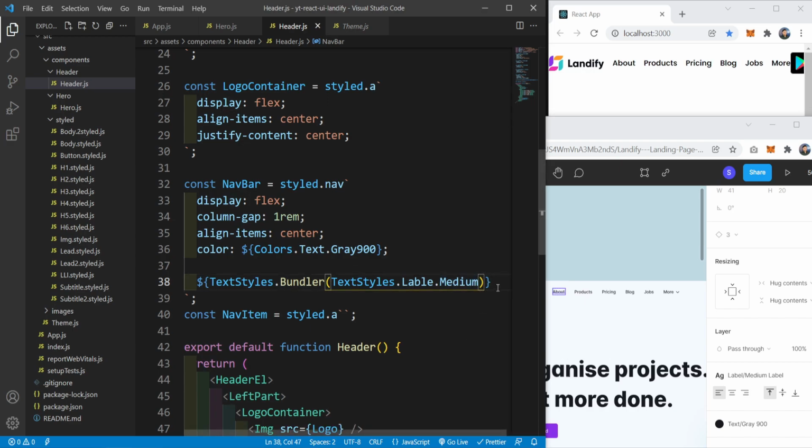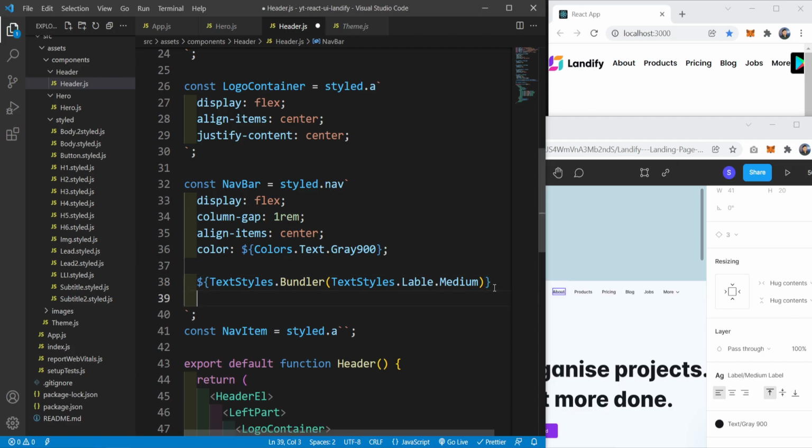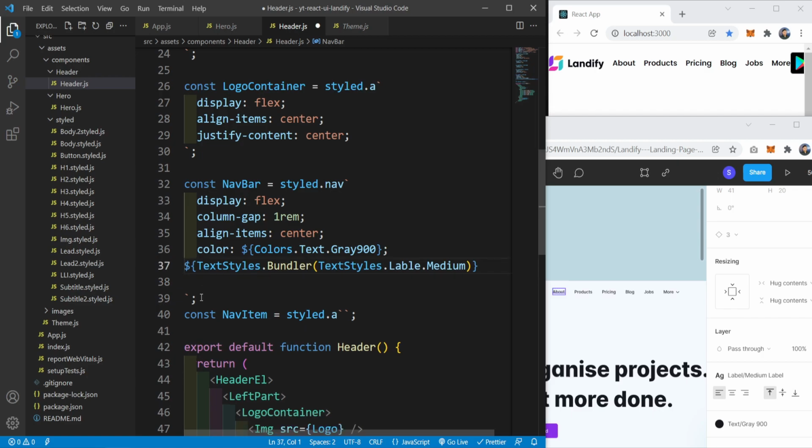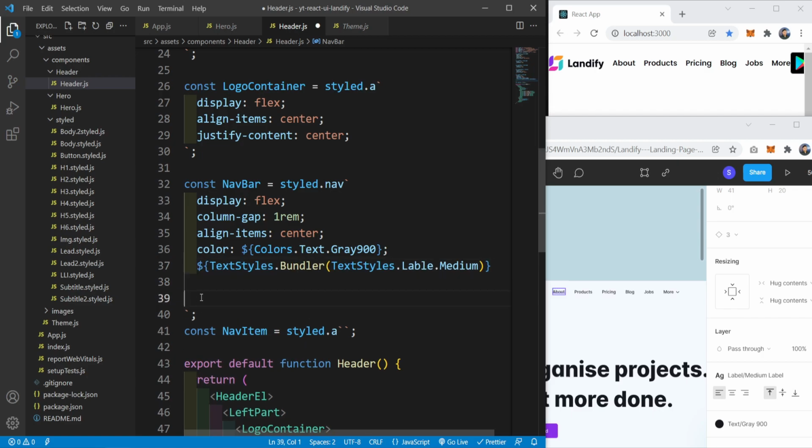Yeah. So the next one is going to be setting the links color. In order to do that, I will come here, say a, or we could go ahead and just say that in here.